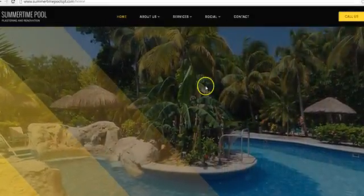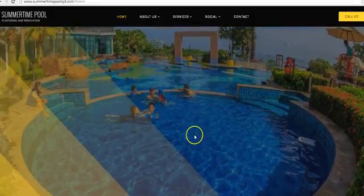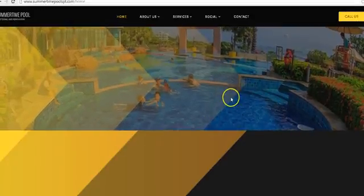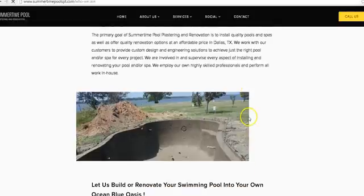The first thing is I was looking at your website, and the layout's very nice. The pictures are great. I like how they fade in and out, and they're taking up most of the space on the website and the welcome part. And that you have clickable links in here. This is very nice.